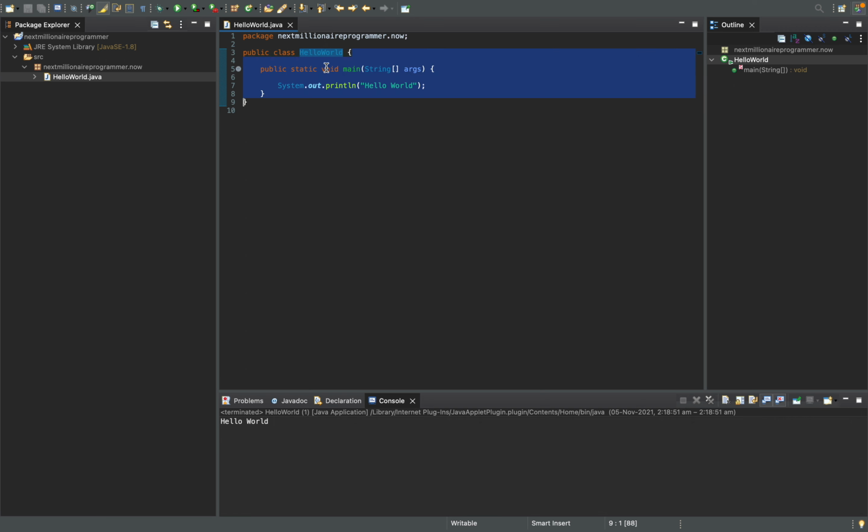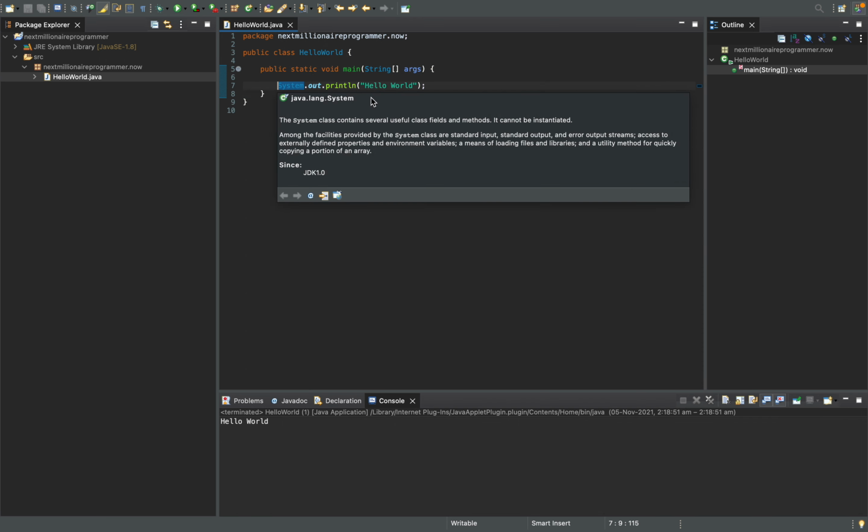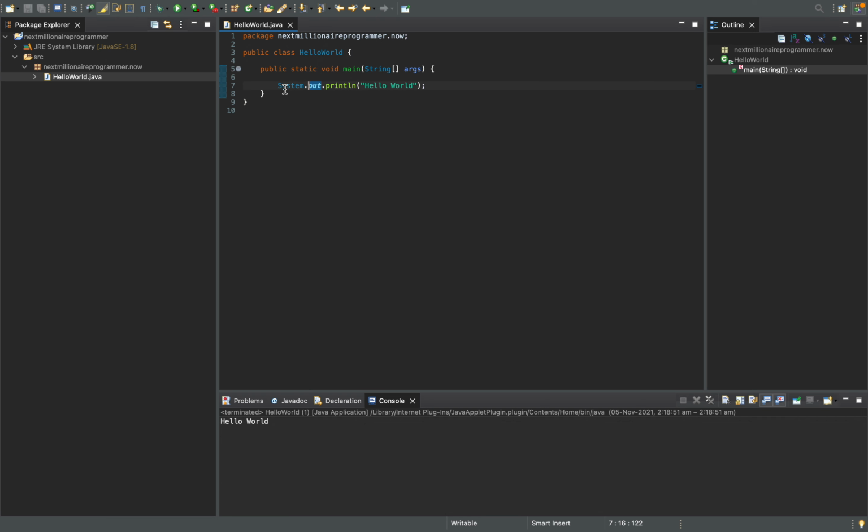Inside this class we have a main method, and inside the main method we have a println statement. I have written System.out.println, and here is the statement that I would like to print. If I run it, in the console you can see Hello World written. This is the output of this program.